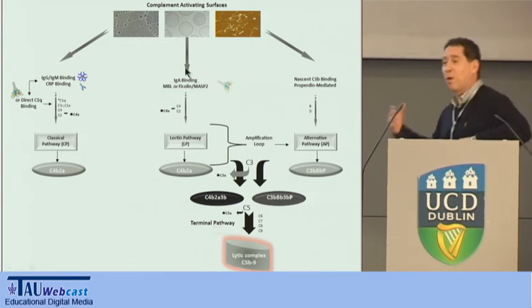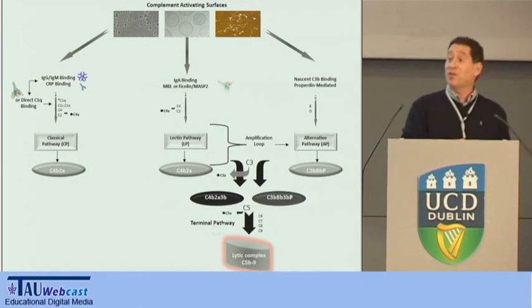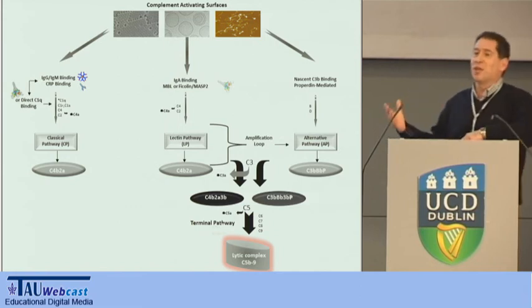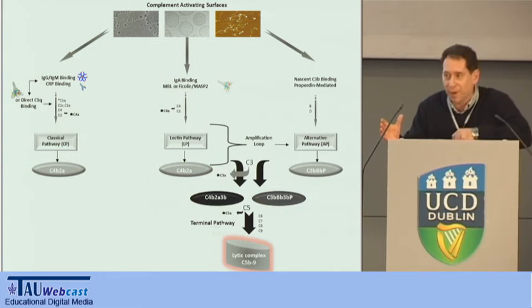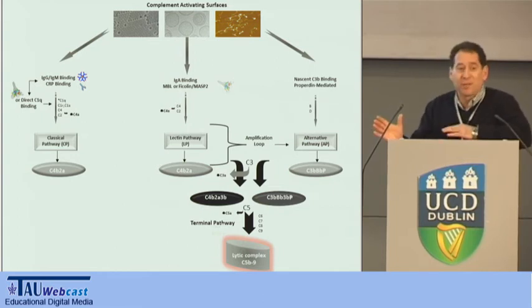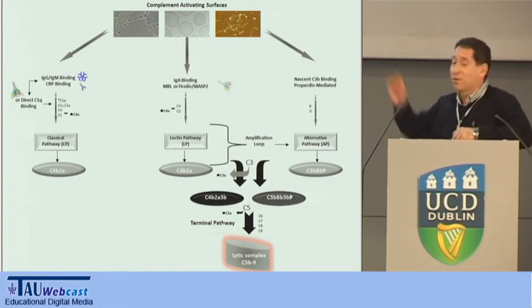Now, the lectin pathway evolved for the process of microbial recognition, usually recognizing the sugar groups on microorganisms, and particularly mannose, right? And yet, I would like to emphasize here that the majority of the nanoparticles that we are using do not express mannose groups. What I want to show is the importance of the lectin pathway in terms of these anaphylactic reactions and activation of the complement.